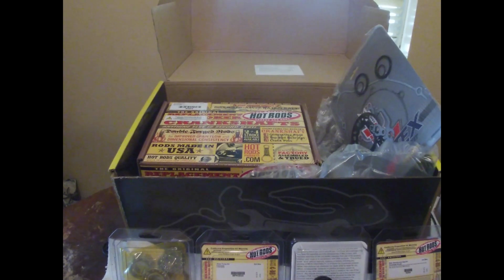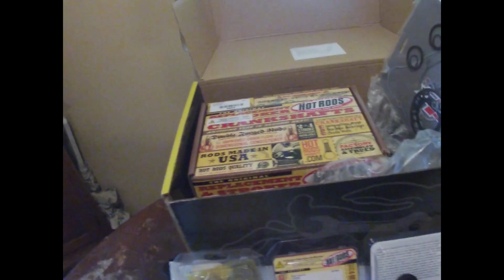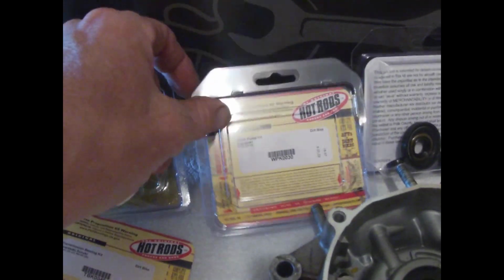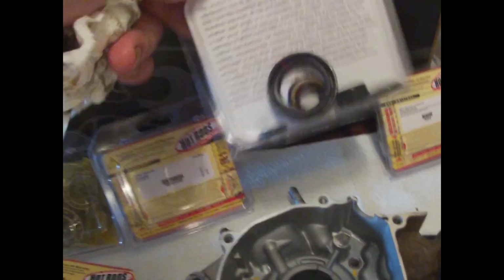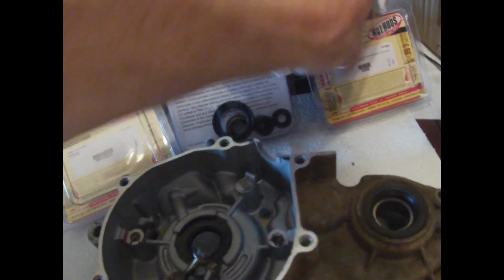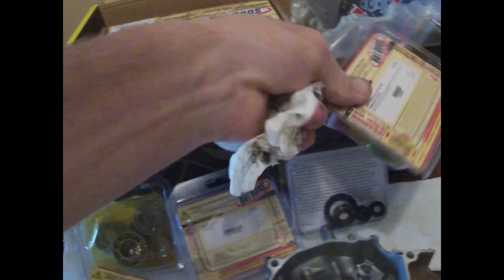so I don't think we'll have any clearance issues or it wanting to spin again. We got this Wrench Rabbit kit. It comes with all the hot rod goodies. Crank still in there. Got transmission bearings. There's your water pump kit. There's the bearings in there too. Transmission seal kit minus water pump. And then we got the main bearing and the seals are in there.